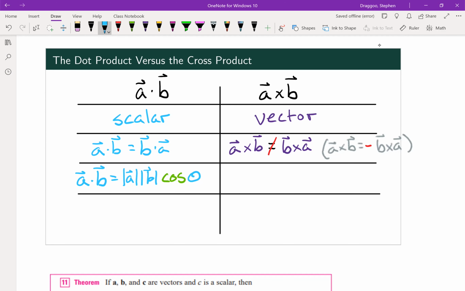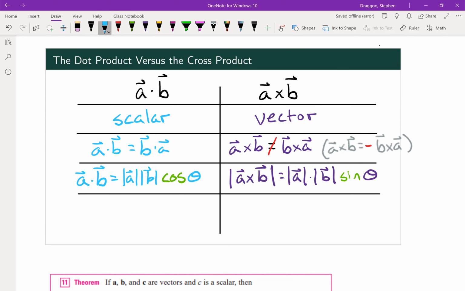Let's put it in green to emphasize that it's cosine when we do the dot product, because if we take the magnitude of our cross product, keeping in mind that the magnitude of the cross product is now going to be a scalar value, the magnitude of our cross product is equal to the magnitude of the individual vectors times the sine of theta. So the dot product is going to be related to cosine theta, while the cross product will relate to the sine of theta, where theta is the angle that's in between them.